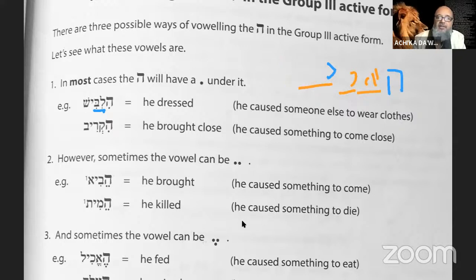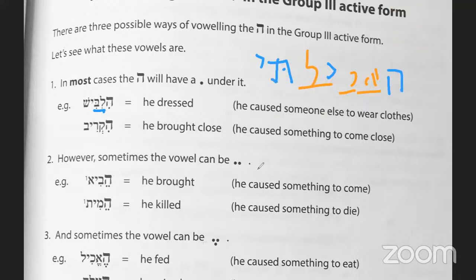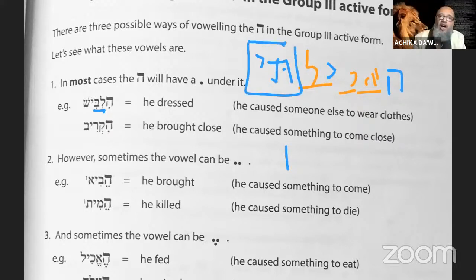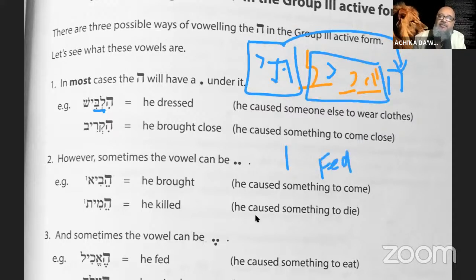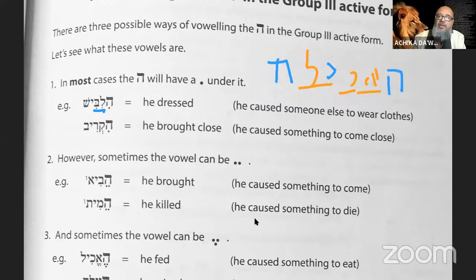In a different color. The tav. What does tav mean? I. Oh, that's right. So I caused to eat, meaning I fed. You see? So the point is that you can add different endings. When it's just 3 letters by itself, you know automatically it's he. When I add this other thing right here, the tav on the end, then it's I.